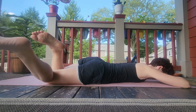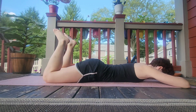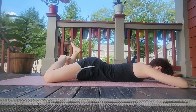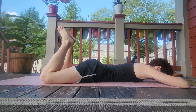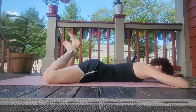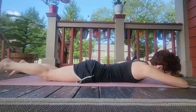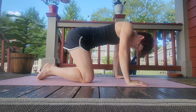Let the legs relax, let the arms relax, and kind of windshield wiper those legs if it feels good. Guys, if you want, you can bring your feet together and let your knees open, rotating those legs, opening up the hips. It's kind of like a frog. And then slowly straighten those legs behind. Sit back onto the feet for just a minute.